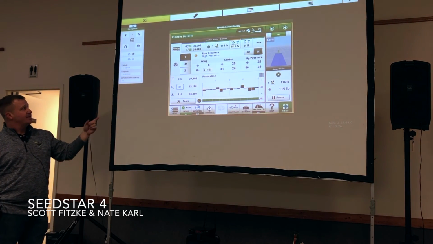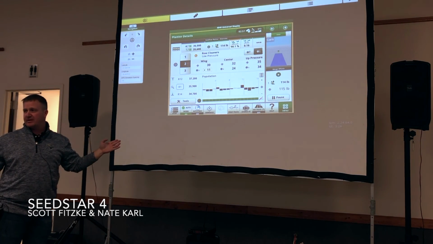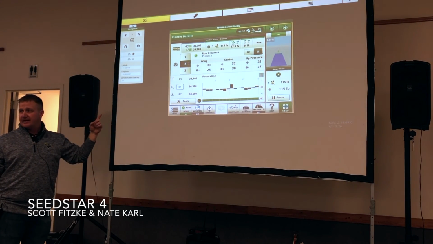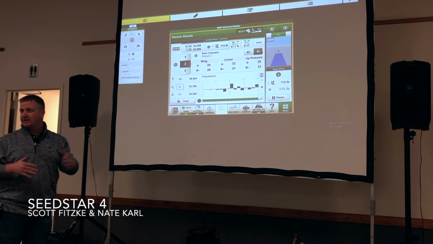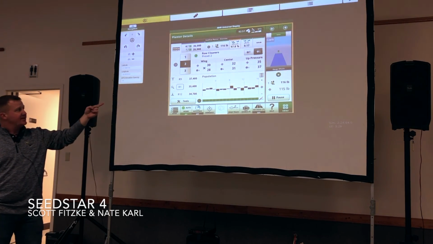So if I want to hit number 2 and I want to say I'm going into a pivot corner and I want to get down into some moisture, put those row cleaners down, I can just hit 1 and 2 or flip back and forth, so I can move the row cleaners really quick. It's not like you got to go in and change those pressures all the time. You just hit 1 button. So go back into changing them.